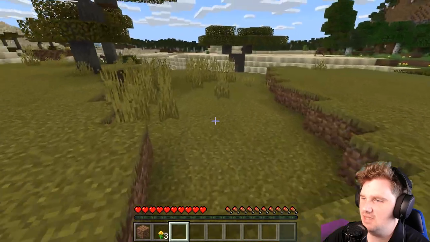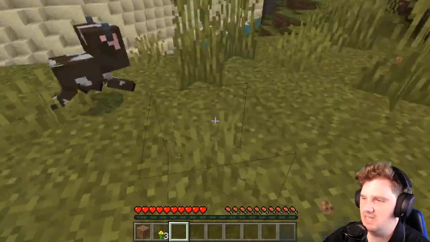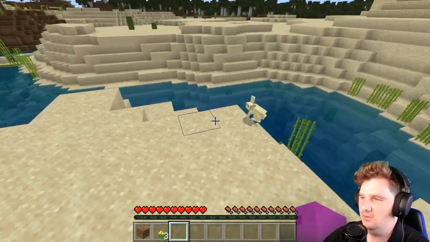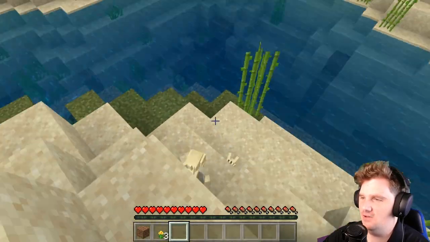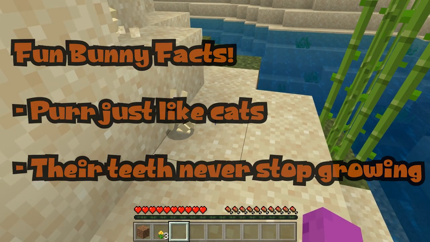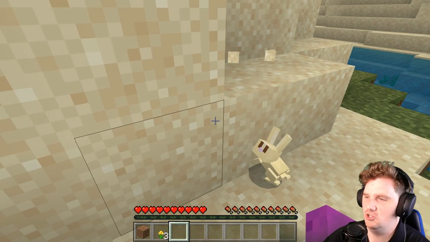Ned, you got 30 seconds. Stop trying to pick up the flowers, Ned. Oh, it's a baby brown cow. And here we go. Oh, Ned's found another animal. We found a little baby bunny. Oh, who's a good bun?